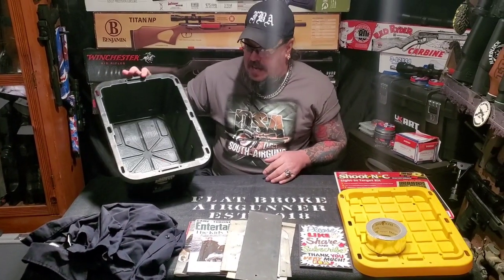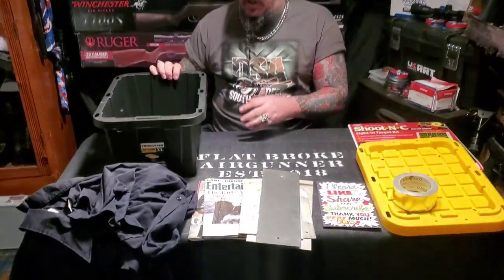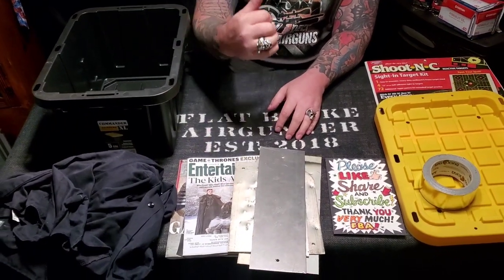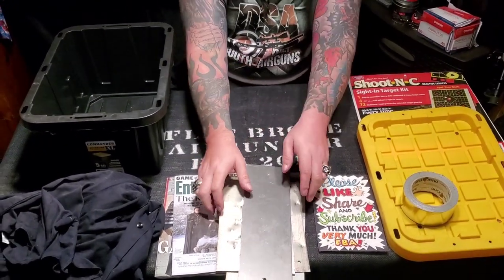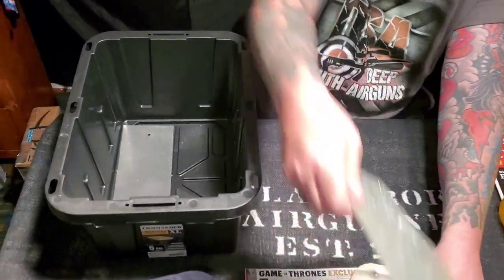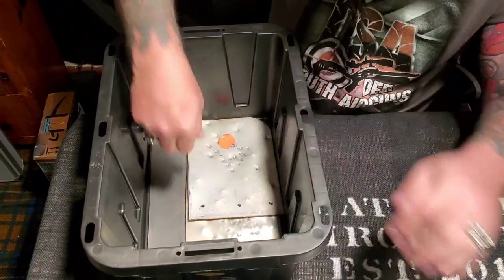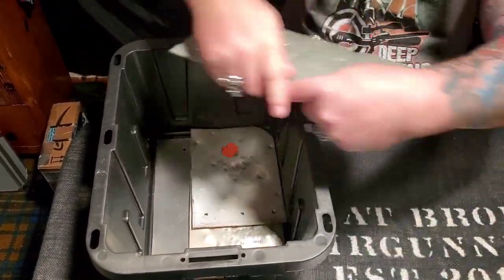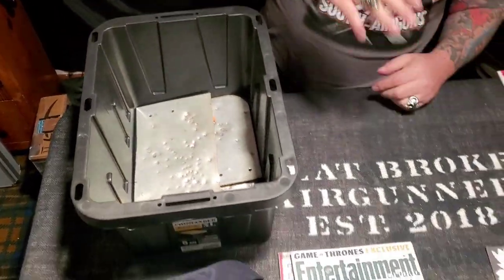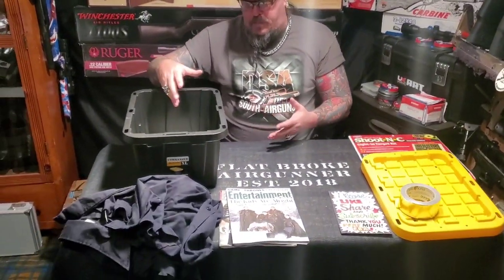Got this crate at Home Depot. You can get them in all different sizes. What you wanna do is I'm gonna take this scrap metal that we had in my workroom, and I'm gonna lay it out all across the bottom of this box to where it's covering the entire back and nothing can slip through and nothing can get out. And then I'm gonna tape it all together with the duct tape. We're not gonna do that now on camera because clearly you understand what it takes to duct tape up a bunch of metal.